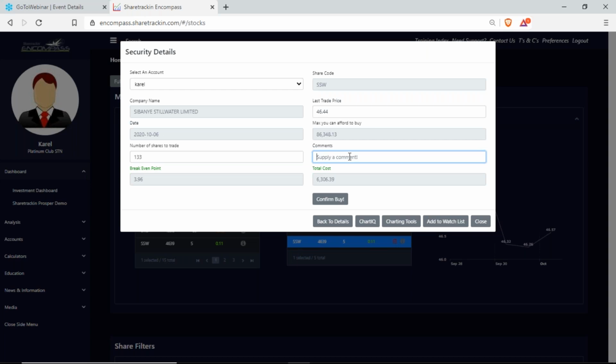So I want to go and do a technical reason because I went and looked at my charts and I saw that, again, an example, this is the correct buying time. Now, underneath my comment, then I will insert something like my RSI and stock is below, let's say, 20.